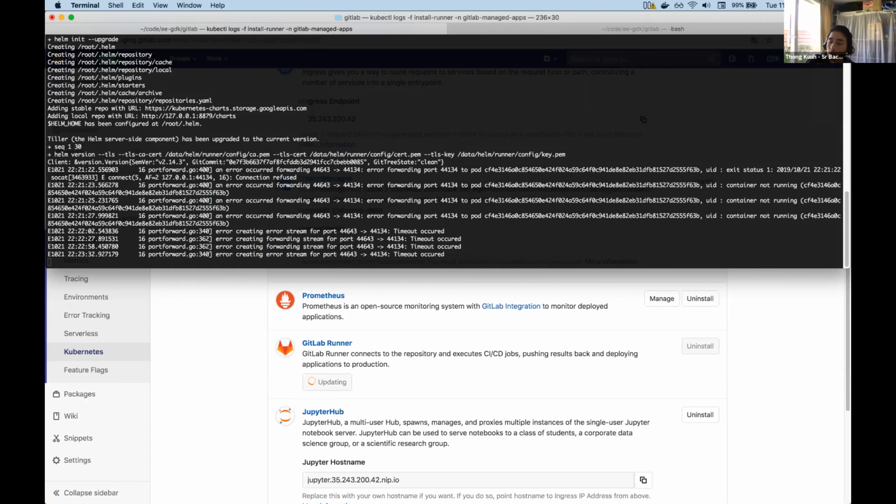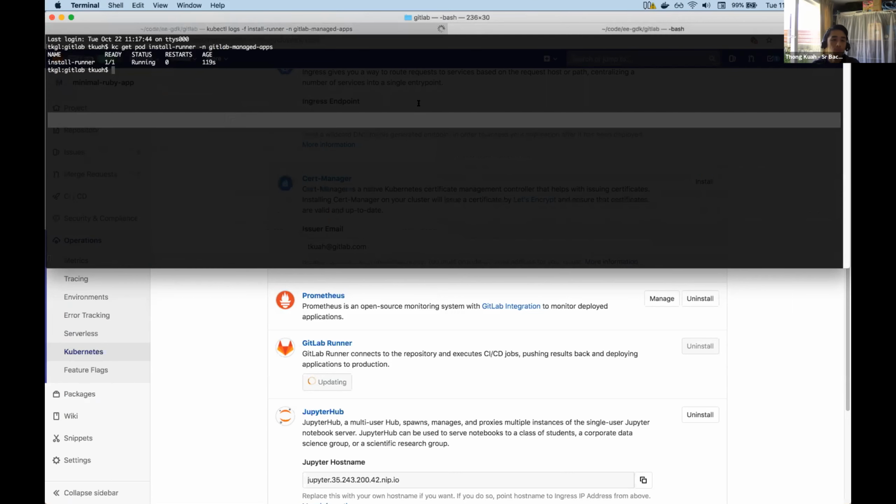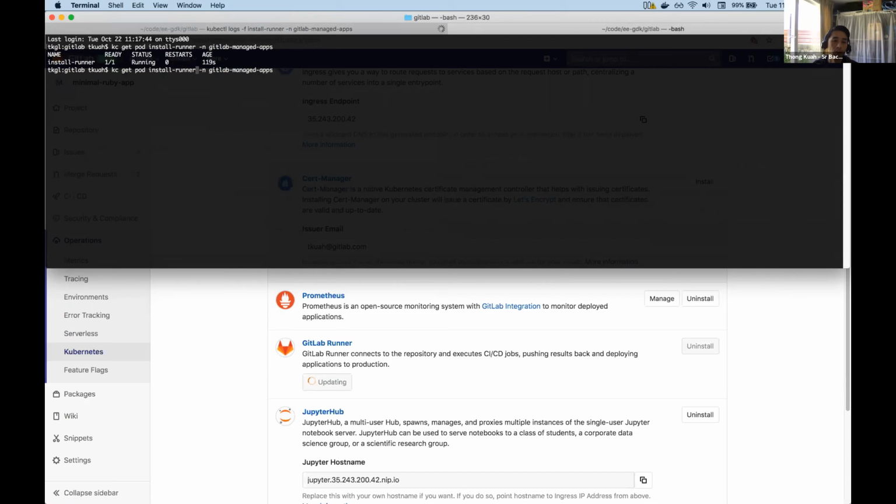Yeah, we use helm install --upgrade. So basically we can use it for both the first-time install and upgrades as well. This is not ideal. Are there any other pods that we can show as well?